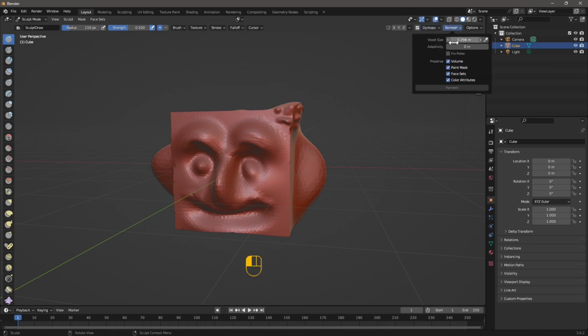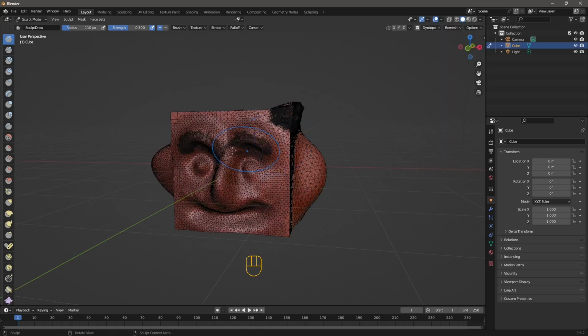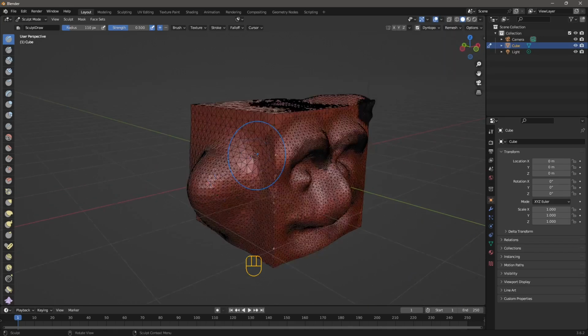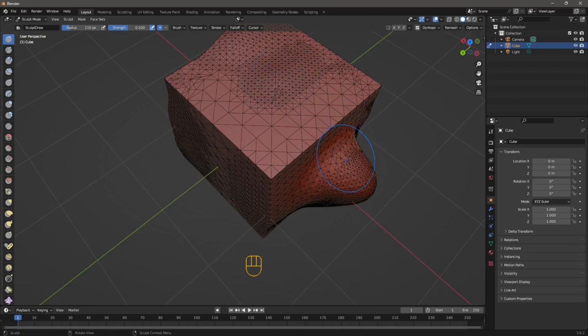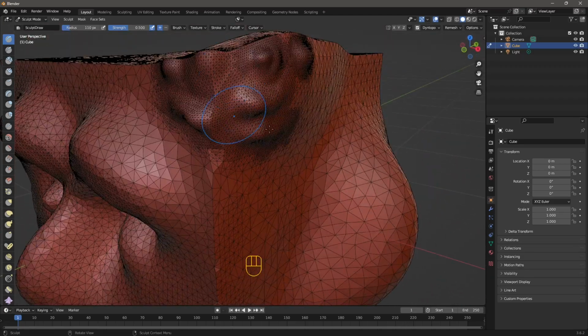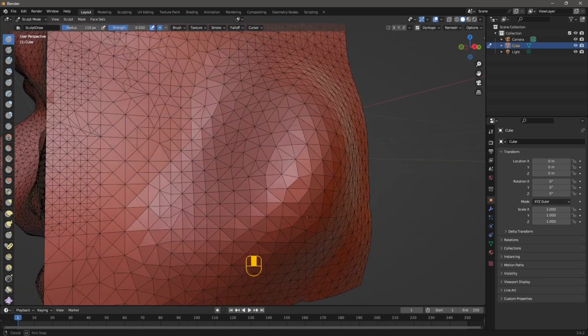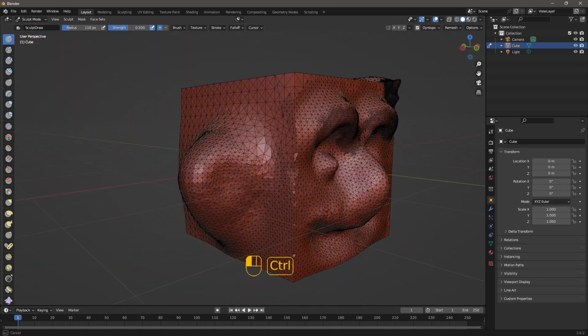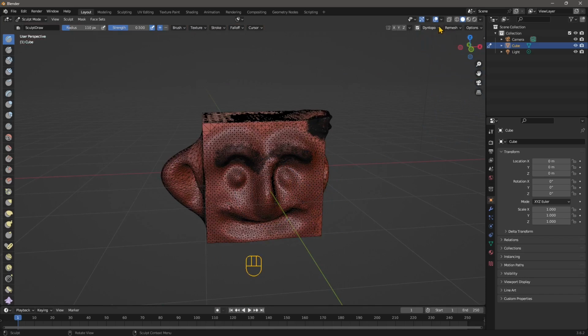Now let's activate again the wireframe mode. So I'm going to go here and activate it. Okay, so you can see that here the resolution is not constant. It's changing depending on the area. So here it is more dense, we have more polygons. Here it is less dense, we have less density of polygons. So it's changing essentially depending on the area. So when we do the constant or manual, we need to set up a resolution for everything.